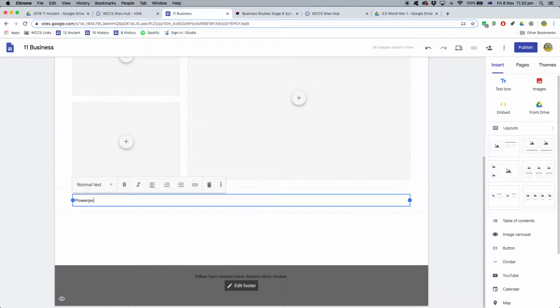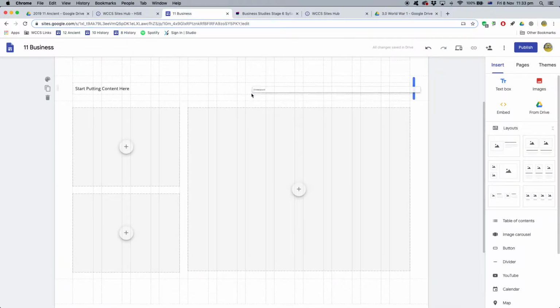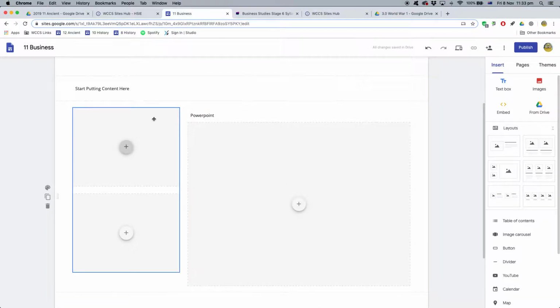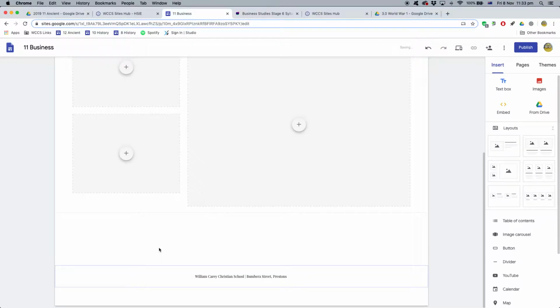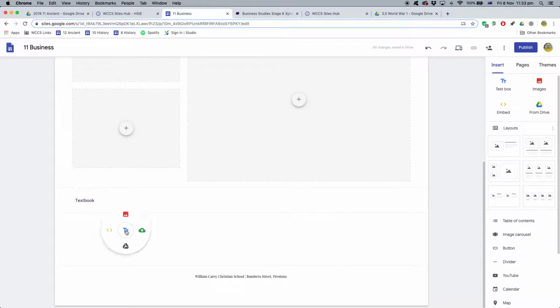So if you wanted to list them, you can label them, I guess. PowerPoint there. And then you can have your document 1, document 2. This could be textbook reader information, and this could be a worksheet. It really depends on what you plan on using it for.